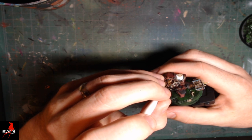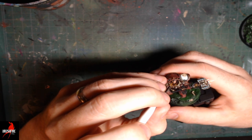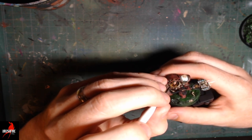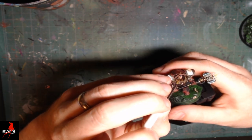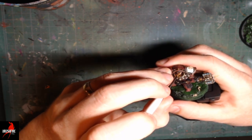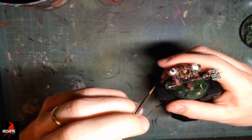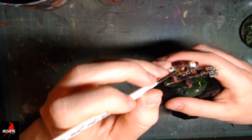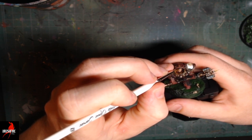So basically what's happened is, because the paint is thin and it has a fluid in it and a little bit of drying retarder, it's not going to dry right away. That affords me the time to paint a heavy line where I want the most pigment to stay, and then wet my brush a little bit. So clean it and wet it, and then go to the back of that line that I want to blend and feather it in.